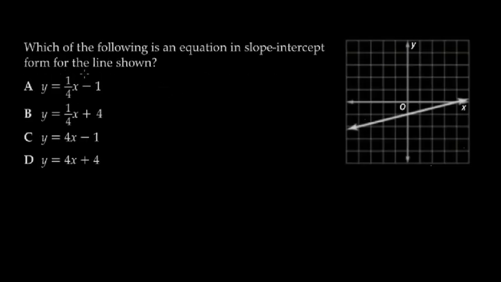Number 2. We need to find the equation of the line. So to find the equation of the line, we need to find the slope and the y-intercept. The slope is defined by the change of y over the change of x. So it's going up by 1 and going right 4, so it will be 1 over 4, because we have an increasing line, so the slope will be positive. Now we need to find b. The line intersects the y-axis at the point negative 1, so b will be negative 1. So the equation of the line with the slope 1 over 4 and y-intercept equals negative 1 is A.